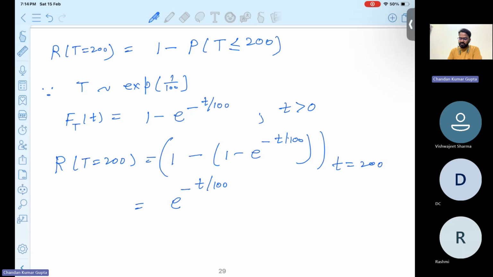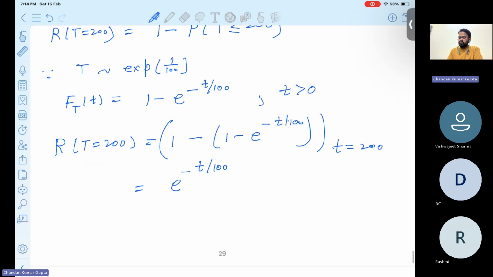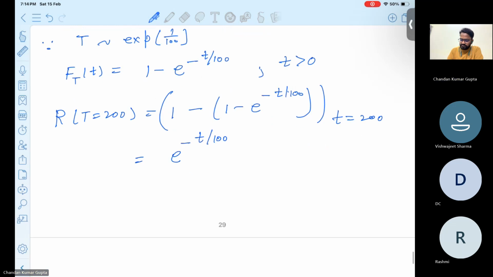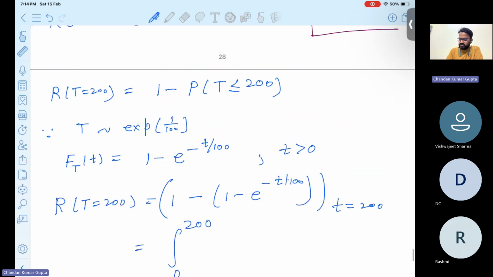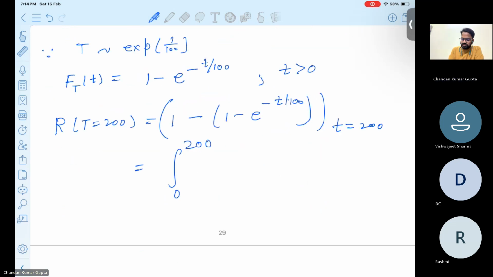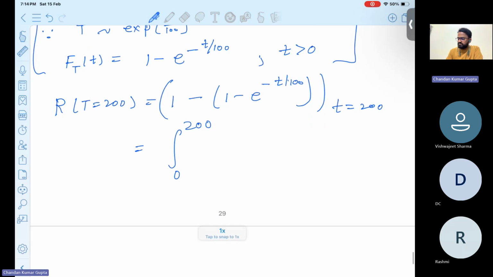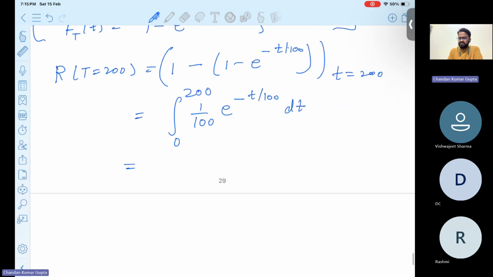Okay, I missed one thing actually, the probability here. So we use the probability as well. After solving from 0 to 200, since up to this point T is less than or equal to 200, either you may use this or directly this formula. It is the integral of 1 by 100 e to the power minus t by 100 dt. Since the integral of e to the power t again comes to e to the power t, after solution we will get e to the power minus 2, which can further be simplified as 0.534.